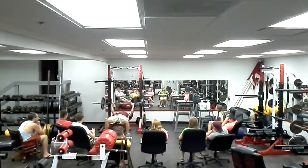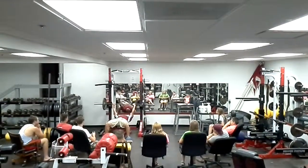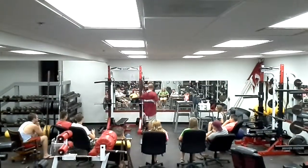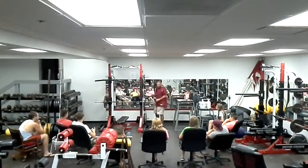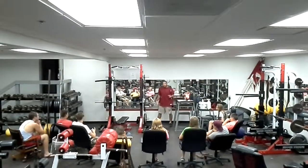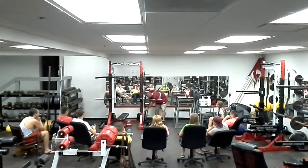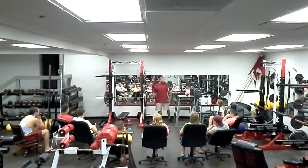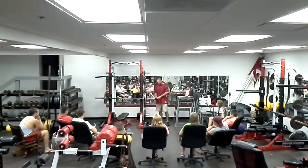Again, nothing's changed just because it's a warm-up set. You don't sling the weight around. You don't do anything like that. And that's your second warm-up set. Your third and final warm-up set, you do want to put on relatively heavy weight. About 60 to 65% of the weight that you will be doing in your actual bench press set.